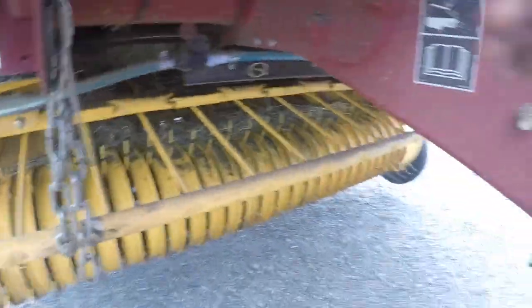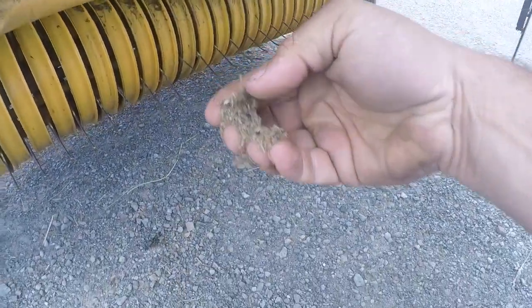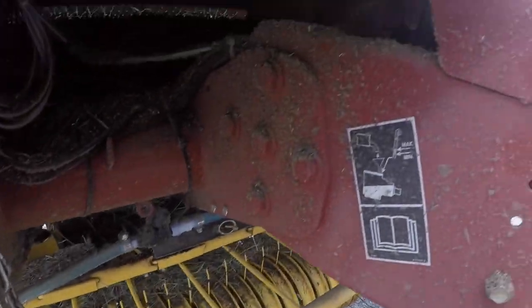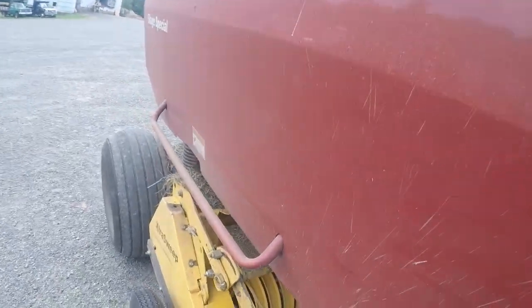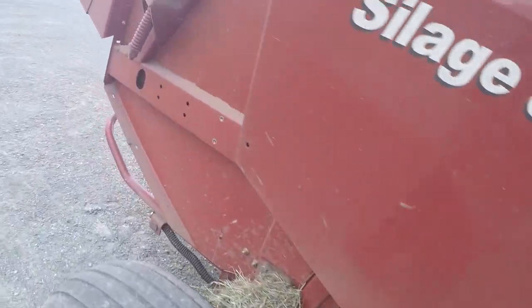And I noticed one thing when you use this stuff, it gets this different kind of look, dust all over the baler. It's kind of weird. It's like a wet dust that gets on the baler. It's different than baling dry, but I was using that yesterday.